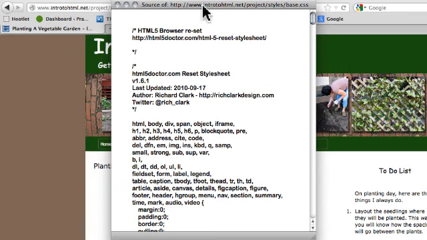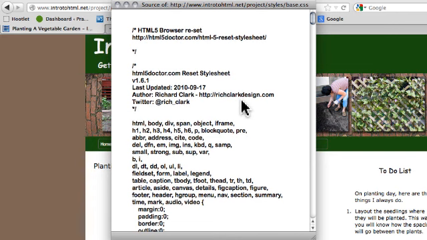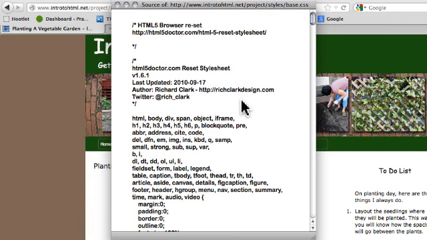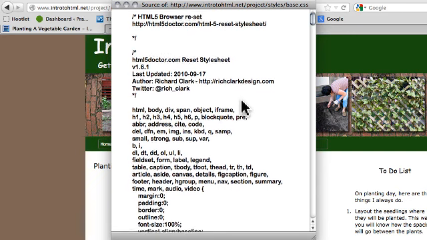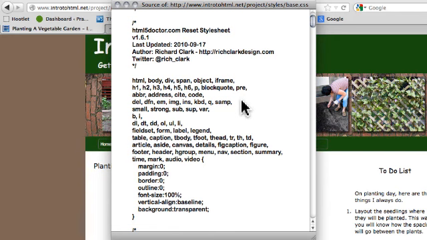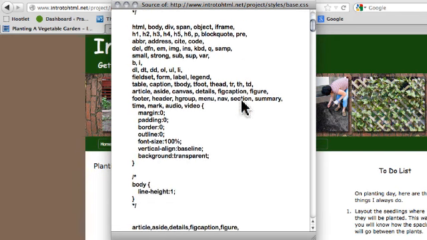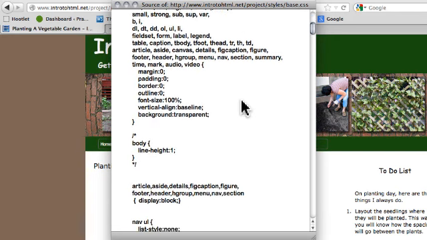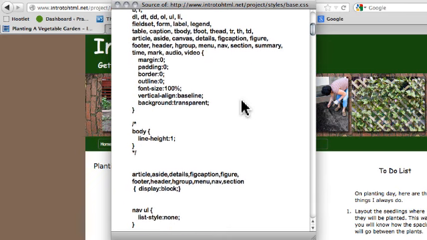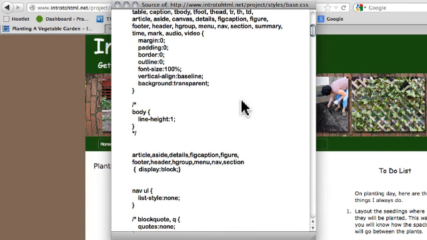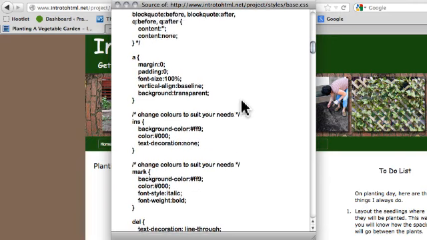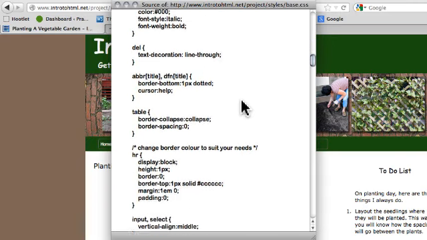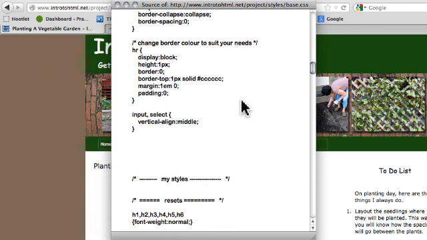I'm just going to take you through this real quickly because this is not the place to learn CSS, but you can see that there is a place where we can specify the rules that we want to apply for our pages, the design style rules. Anyway, right over here at the very top are some rules that commonly are used by many designers to affect their pages. It's called a browser reset. I'm going to sort of skip through that and show you the rules that I wrote specifically for this page.